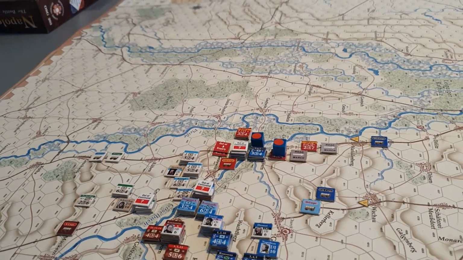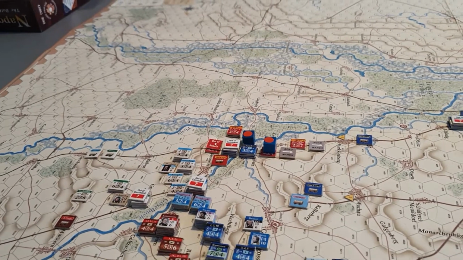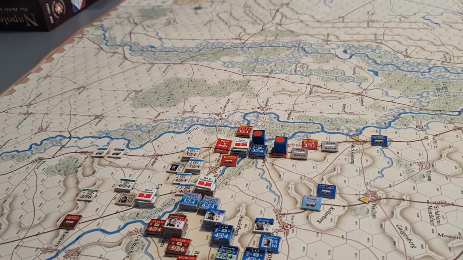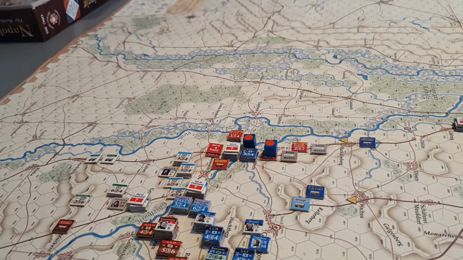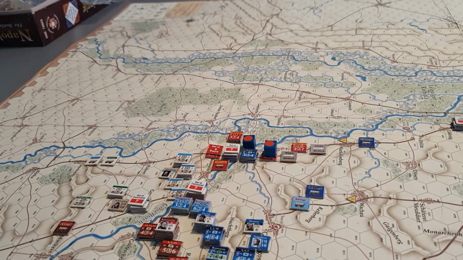Units that retreat across bridges or pontoons risk elimination and must roll a die. The first unit to cross the bridge is permanently eliminated on a 6. Therefore, add +1 to the die for every retreating unit that follows. So the second unit would be permanently eliminated on a 5 or a 6.